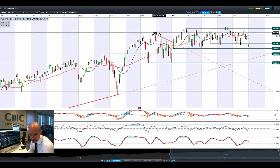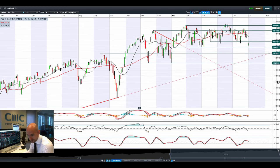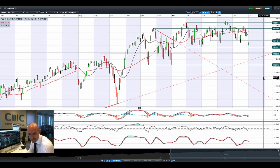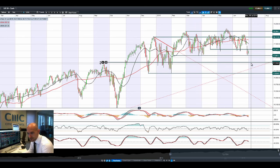So last night, Greece defaulted on their loan to the IMF, so no funds went across there, widely expected, becoming the first developed country to do so, and now joining the ranks of Zimbabwe, Sudan, and some other African nations as well. So what we're seeing across the board is a stabilization of the drop, but everything's just moving in sideways action just now.